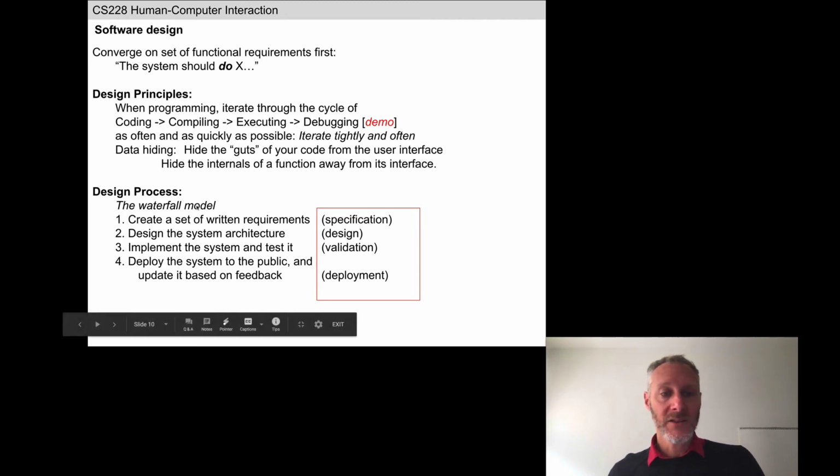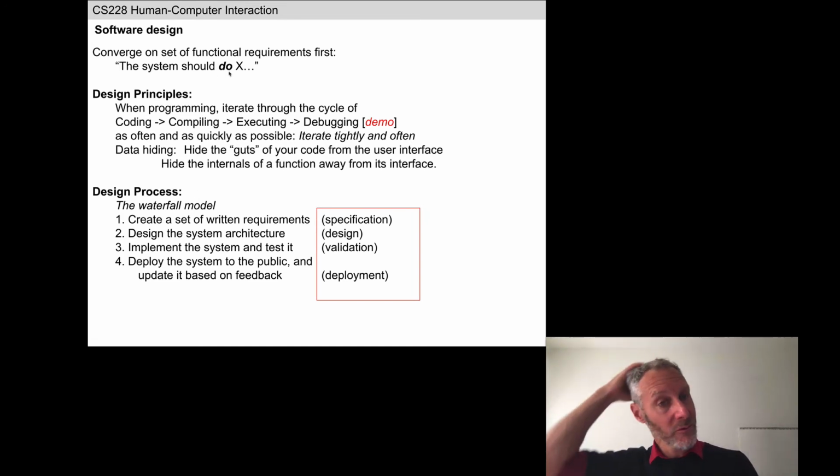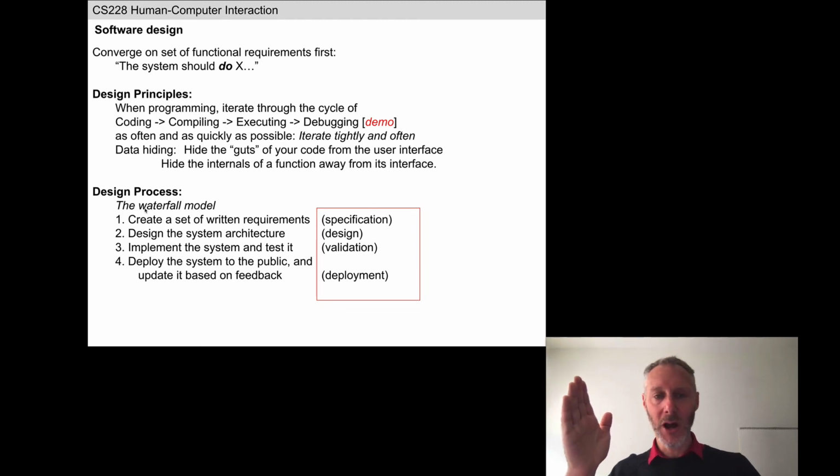Okay. In software engineering, you will also study a number of design processes, ways to go about converting requirements into code. Remember, design principles are just rules of thumb. Process is the actual transformation itself. The most famous and easily understood design process in software engineering is known as the Waterfall Model because it flows from one phase to the next, and you don't go on to the next phase until you've finished the current phase.